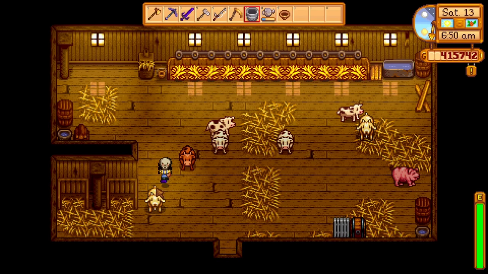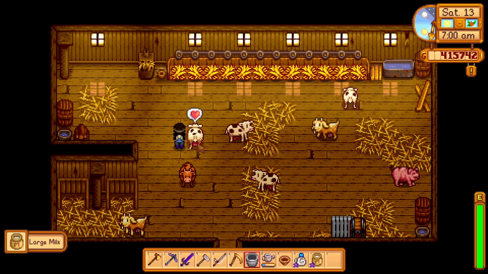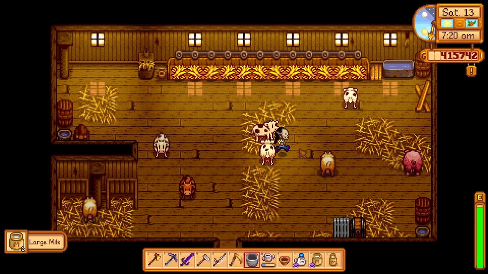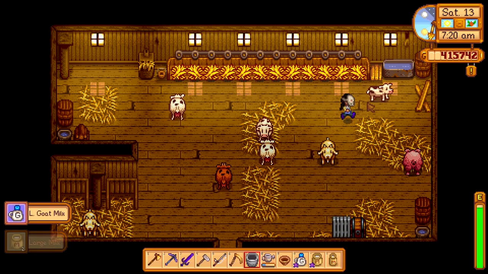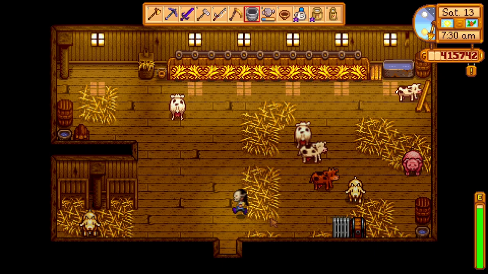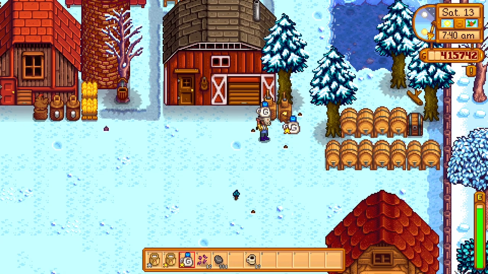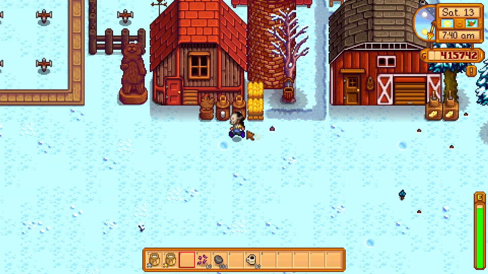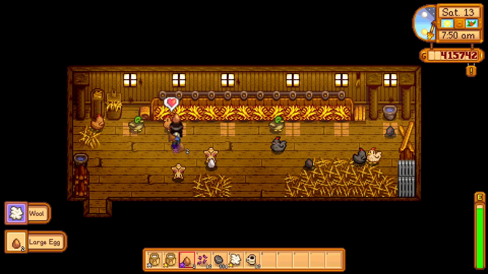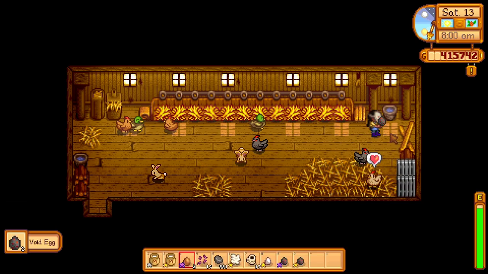Hello, all my animals. That must be the new baby up there. Hello, baby. Oops, I tried to milk the pig. Alright. That is everyone. Why can't the goats have baby? Pink goat milk? Goat milk. Let us come up here, grab everything, and pet everything. Okay.